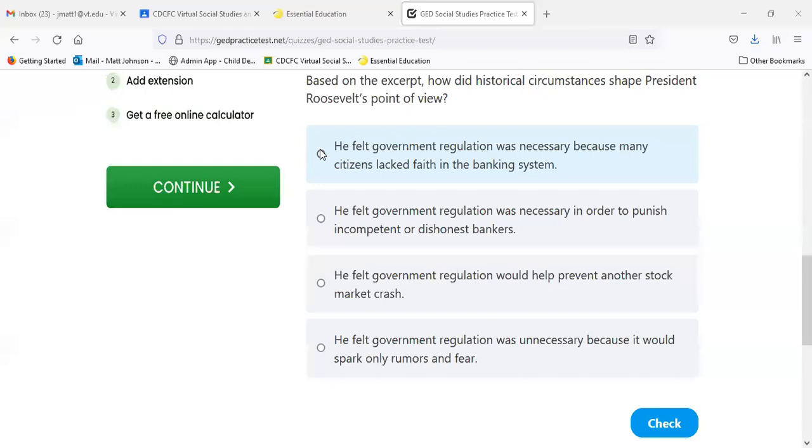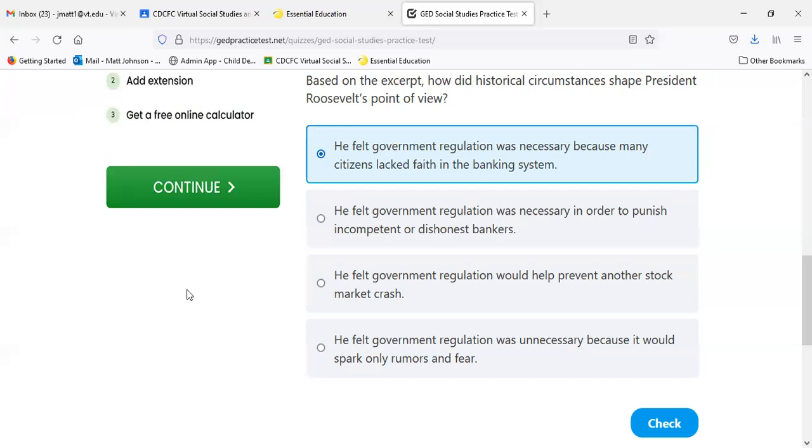A, yes, right. So we talked about this. He had to step in. This was right at one of the worst parts of the Great Depression, right after he was elected. And I mentioned there was what they call a run on the banks, where people are pulling their cash out because they're scared to leave it in the bank, which is going to cause banks to fail. So he had to step in and basically reassure people, right, that they're going to aid the banks in order to keep this huge banking failure from happening.